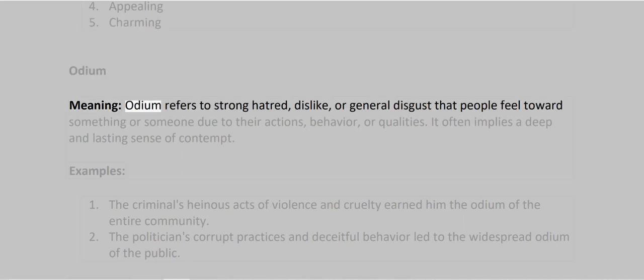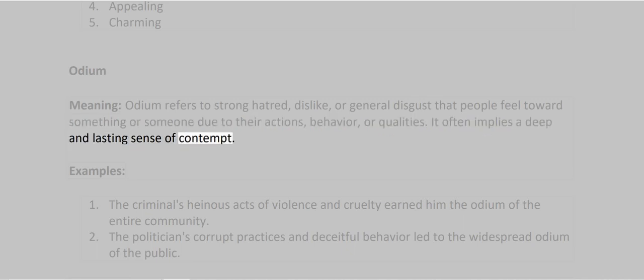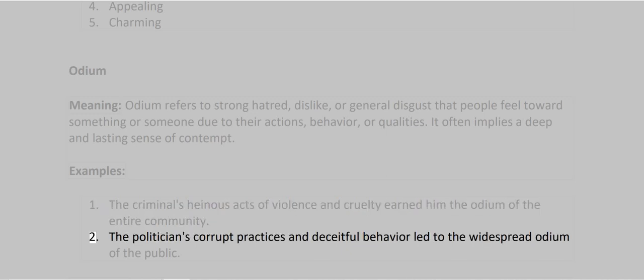Odium. Meaning: odium refers to strong hatred, dislike, or general disgust that people feel towards something or someone due to their actions, behavior, or qualities. It often implies a deep and lasting sense of contempt. Examples: 1. The criminal's heinous acts of violence and cruelty earned him the odium of the entire community. 2. The politician's corrupt practices and deceitful behavior led to the widespread odium of the public.